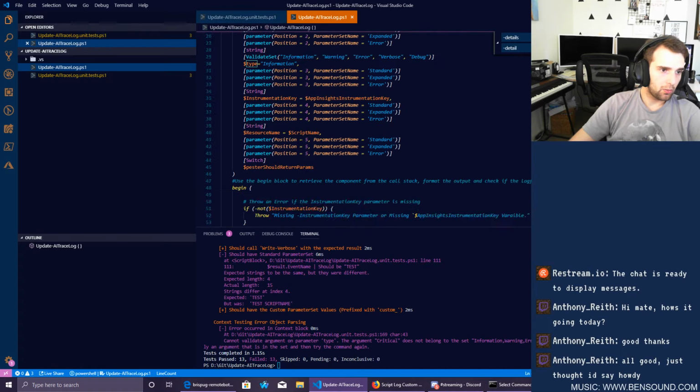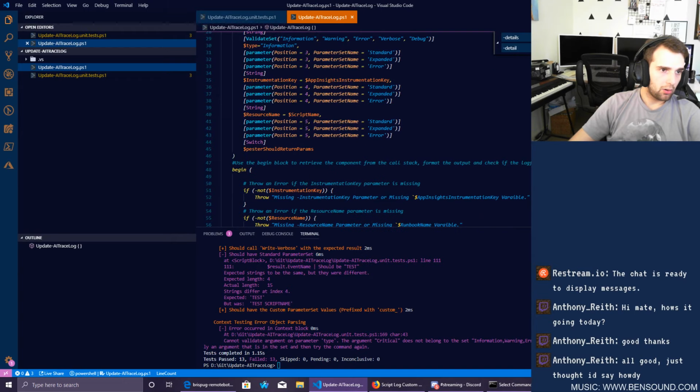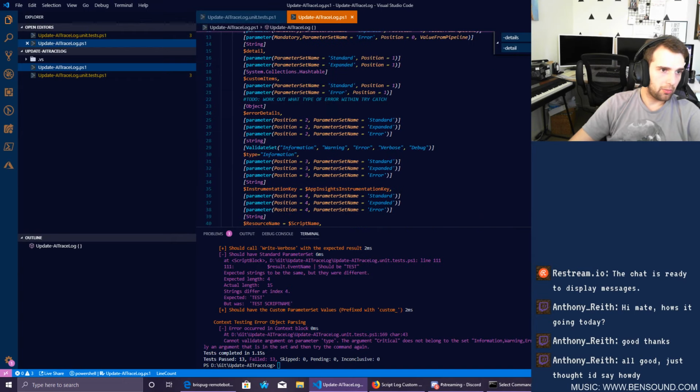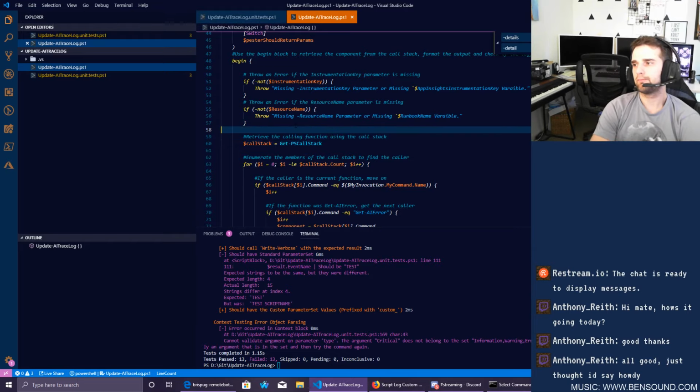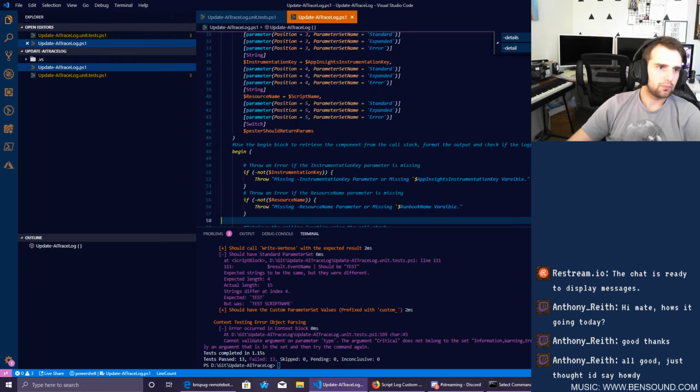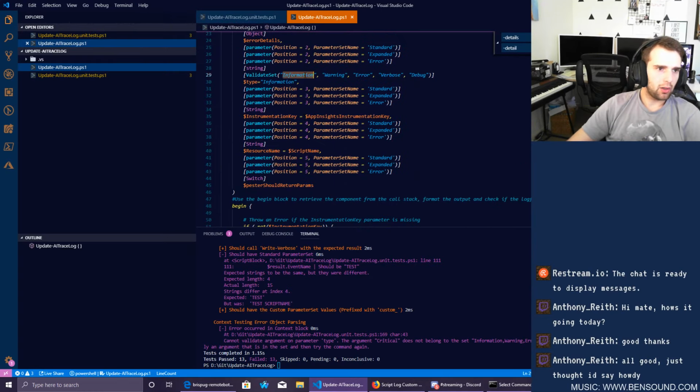So if we actually pass type in there, so I'm just kind of zooming around. So we've got the type. I do like it to be uppercase.